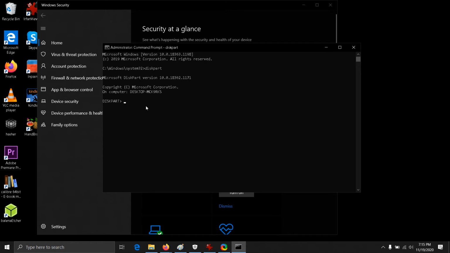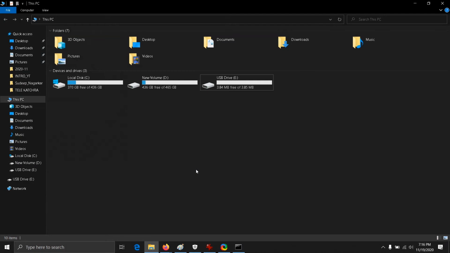As you can see here, it is giving us the prompt diskpart. Basically, we can make changes to our disk from this tool. The next command we are going to write is list disk. It shows you the disks here. You can see disk 1 says 7680 MB. This one is my SD card here.